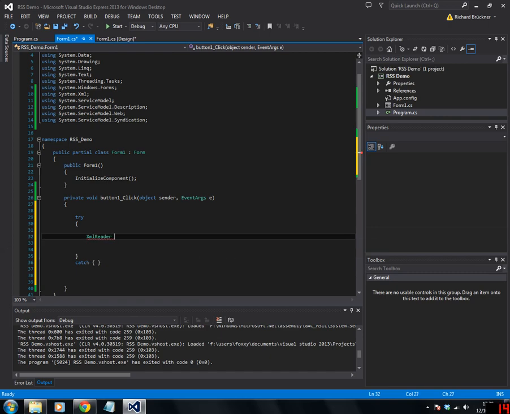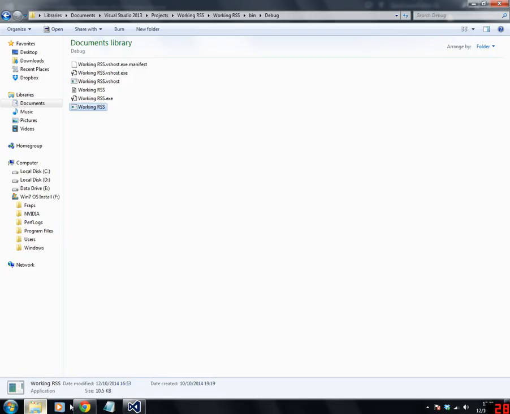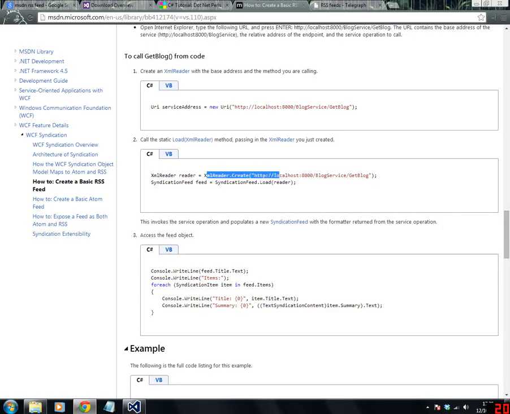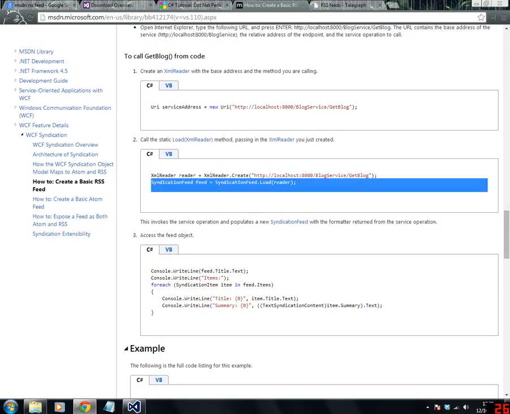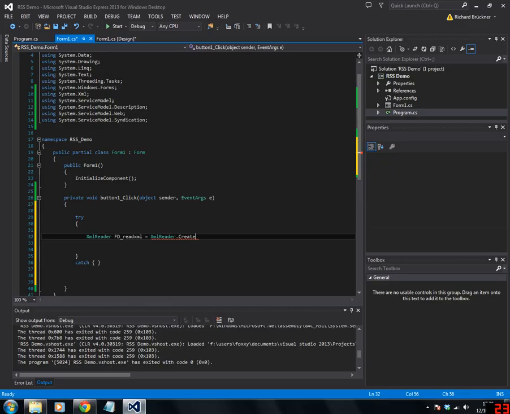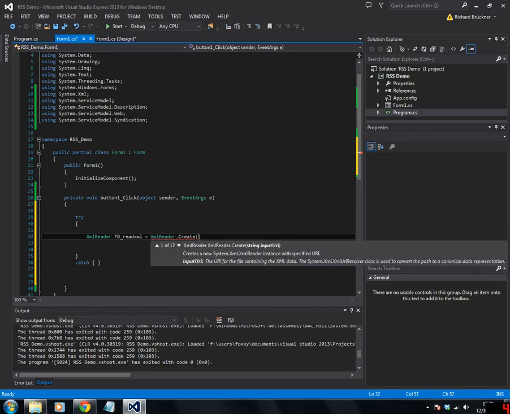Now this is my personal peeve about programming, naming things, because I could call it blah, but I won't remember what that is later, so I'm going to call it feed, and then read XML. So I know that's my reader XML. And now what I have to do is set that equal to XML reader dot create, and as you can tell, this is literally just a copy from here. I am literally just taking all this, because it's going to be the same either way, regardless of how I want to do it. I'm going to have to go through these steps.